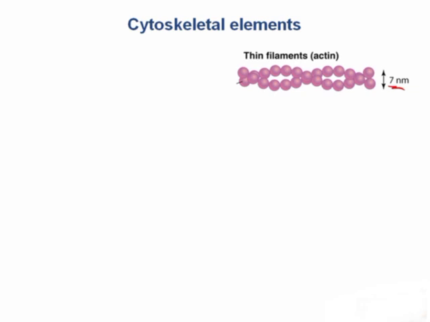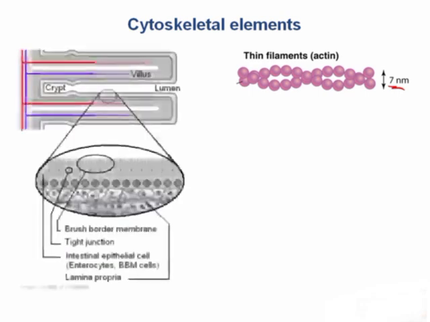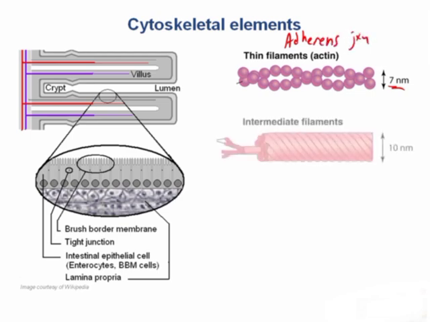It's an important structural component in microvilli. Do you remember where you might find lots of microvilli? One example is the brush border of the small intestine, where microvilli are used to increase surface area and therefore increase absorption. Remember, a villus has a lot of cells, and each cell has lots of microvilli, so microvilli are a lot smaller than a villus. Actin is also used in adherens junctions, which are common in epithelial and endothelial cells, and are used to hold cells together. Intermediate filaments are generally involved in cell structure and have an intermediate diameter of about 10 nanometers.